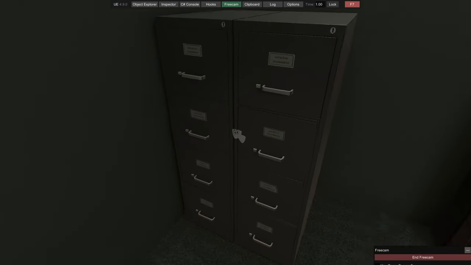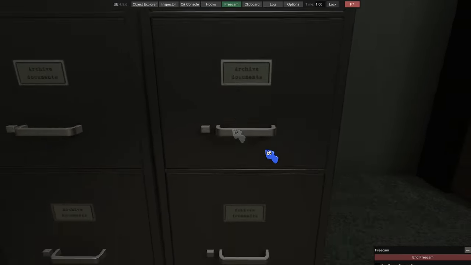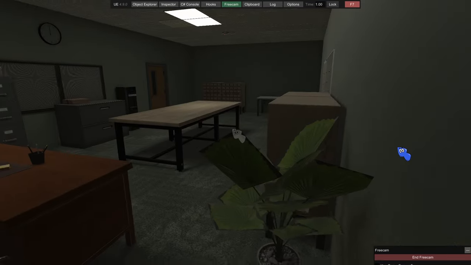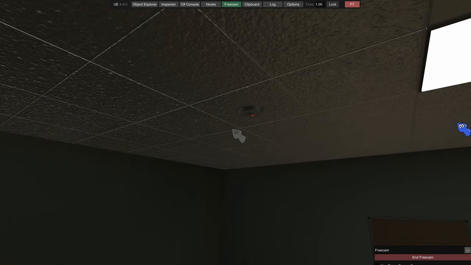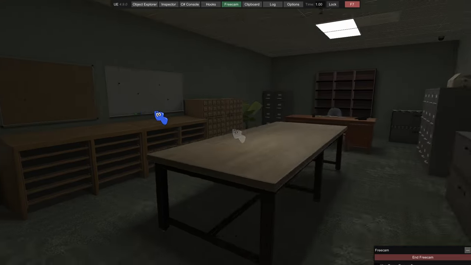It's actually so weird. Oh, what does this say? Archive documents. They're all archive documents. So that's so weird. They got the bomb on the ceiling here too. Oh my god, I was joking about there being a bomb. Chill.